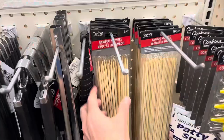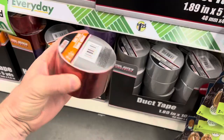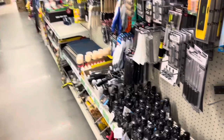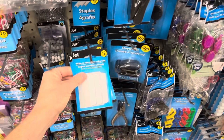I'll open these skewers for a dollar, use this Dollar Tree duct tape for my arrows, and this Dollar Tree duct tape for the feathers. I'm going to use this Dollar Tree screwdriver set for my arrowheads, and finally, in the office supplies aisle, I'm going to use these index file plastic tabs for my feathers.